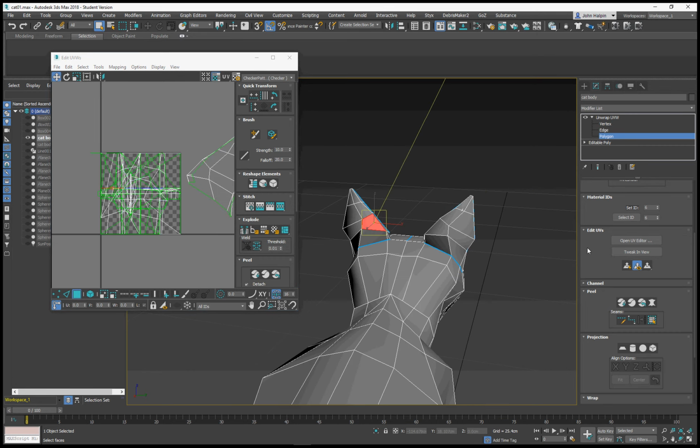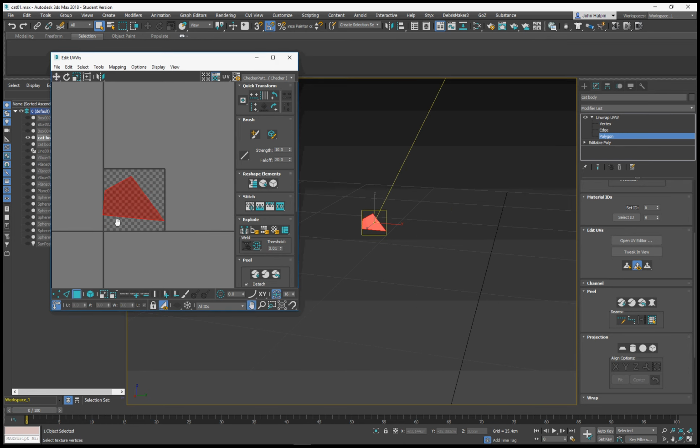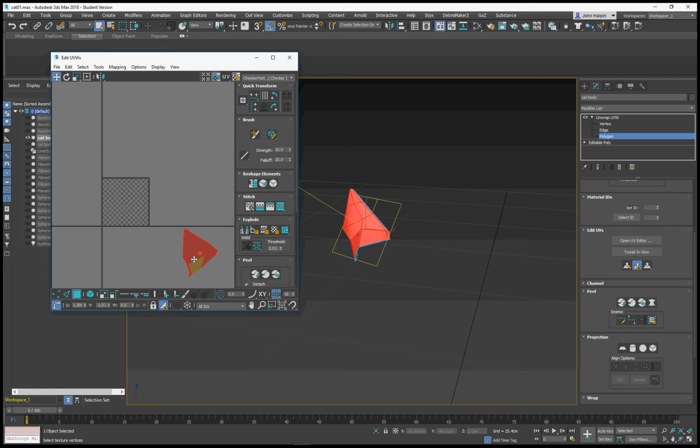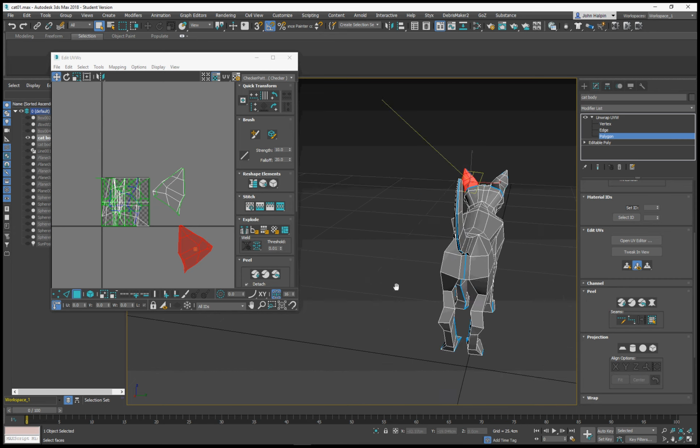Same, back of the ear, quick planar map, isolate. Oh, undo that. So expand to seams, quick planar map, isolate, move it off the work area, and exit isolation mode. That's going to get me the ears.